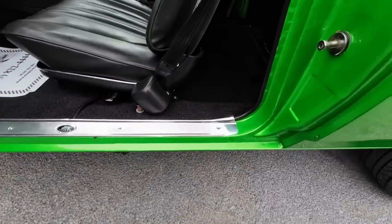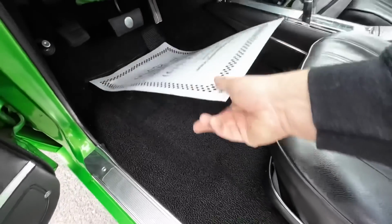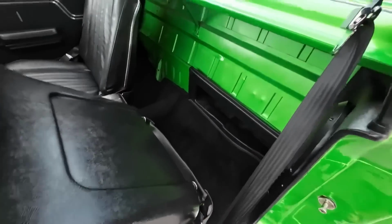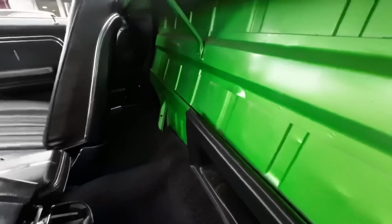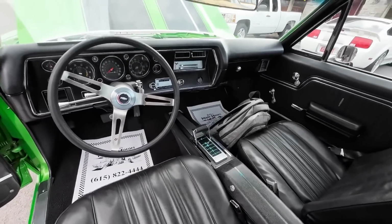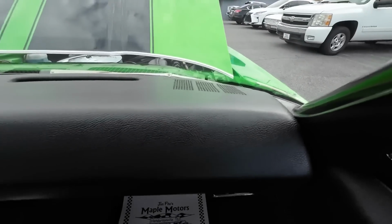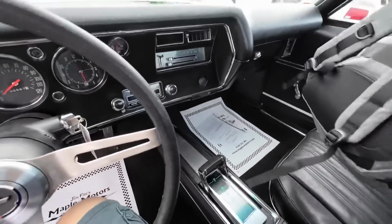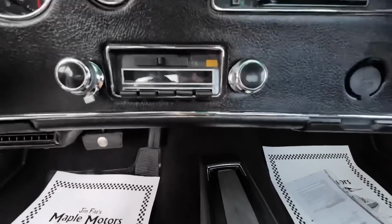They replaced the trim plate, new carpet. And behind the seat. Spare belt. Everything matches on the inside. Headliner. Nice and clean. Across the dash, also looks pretty good. Console looks new. Upgraded radio.